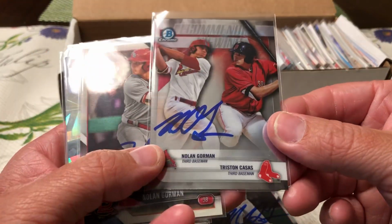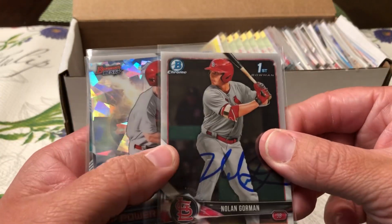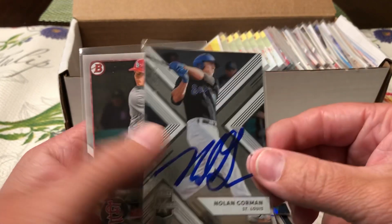I got 2 just in case when I try to get this one signed, it gets lost. On a chrome, I really like how this one turned out as well. Chrome.